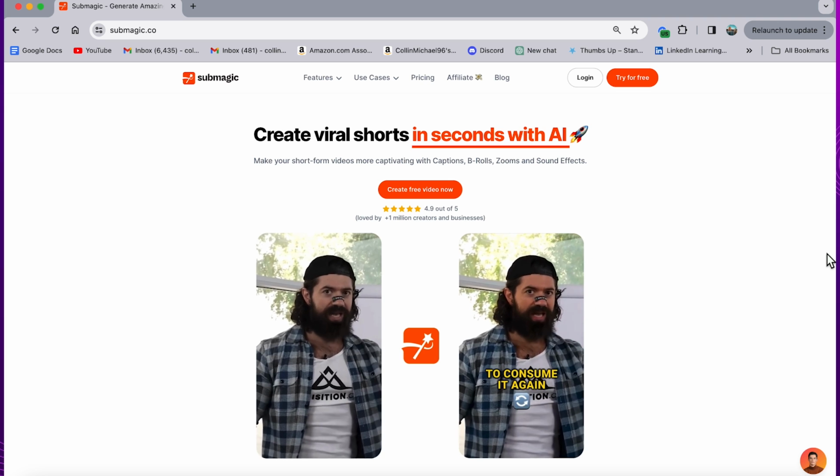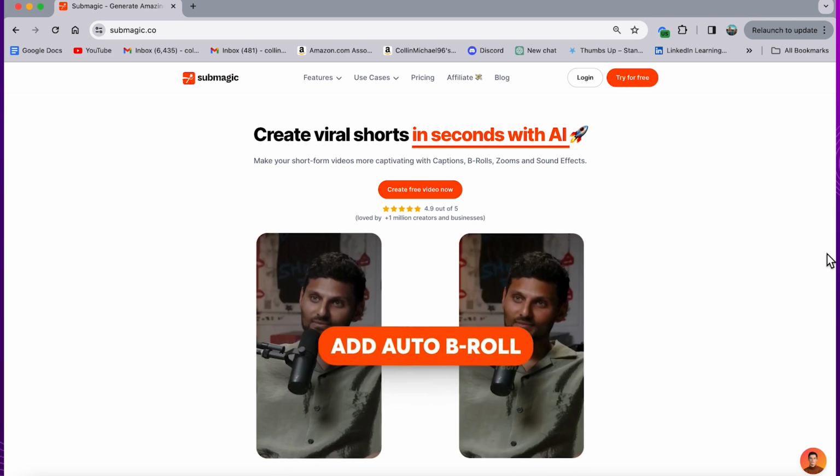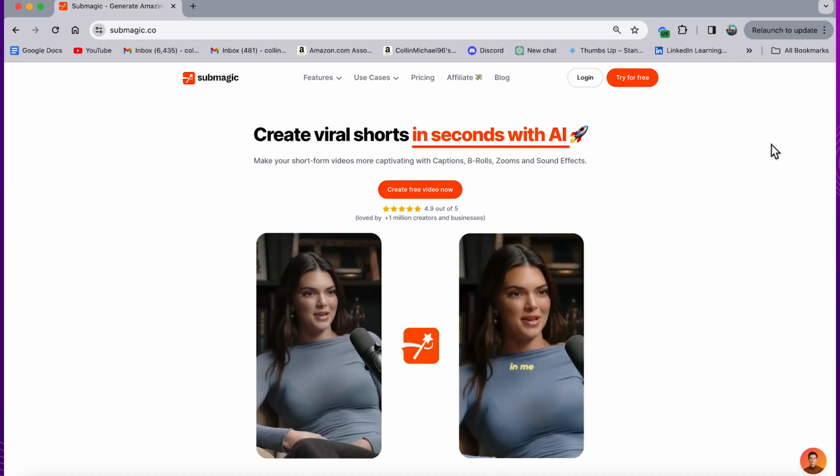Otherwise, if you want the watermark removed and everything like that, you do have to pay money, but it's totally worth it. I've spent my own money on this tool. It's amazing. So the way I use this tool is I edit the bare bones of my video, just taking out all the silent pieces, and then I'll also add some music from Epidemic Sound, and then I'll come up to here and click create, and I'll upload my short.